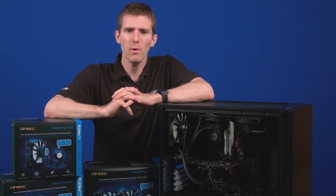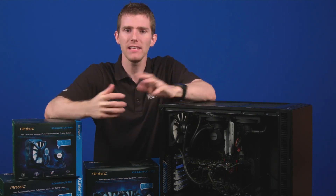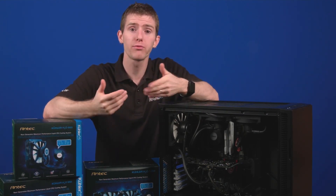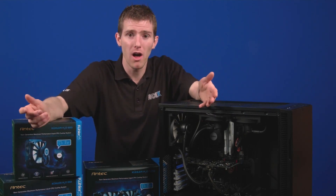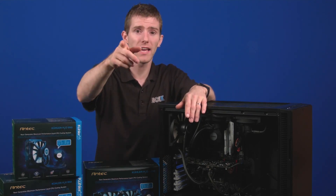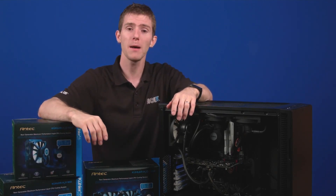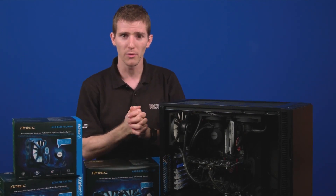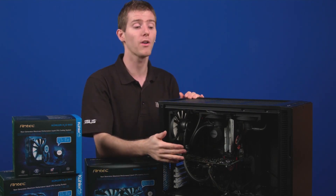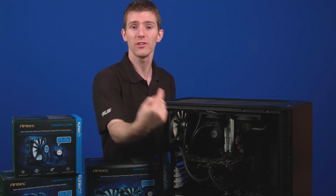Conclusion: while we don't necessarily recommend rigging your own AIO cooler onto your GPU, it was nice to see it work nicely in comparison to the stock cooler. This setup was easier to manage versus a custom water-cooled solution, and the price of the cooler used is about half the price of a standard custom block. This ghetto mod is definitely meant for the frugal and most daring of enthusiasts. A shout out to the guys at overclock.net who discovered the technique. One extra benefit: using an AIO cooler like this not only lowers the temperature of your GPU, but also allows you to exhaust that heat directly out of your system so it's not just kicking around additional heat within the case.